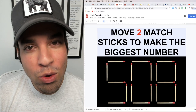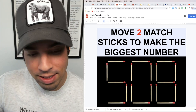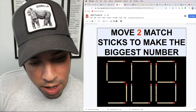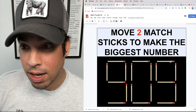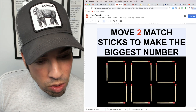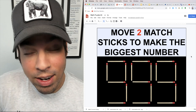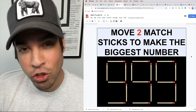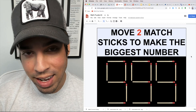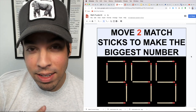Now, the first thing that probably popped into a lot of people's heads is this: you look at the puzzle and think, okay, I can move two matchsticks. First, I'm going to move this one to make a nine — turning the five into a nine. Then I'm going to rotate this one up and place it there. And voilà, we have 999, a substantial improvement from 508. We moved two matchsticks. Done. But this is in fact not the correct solution.